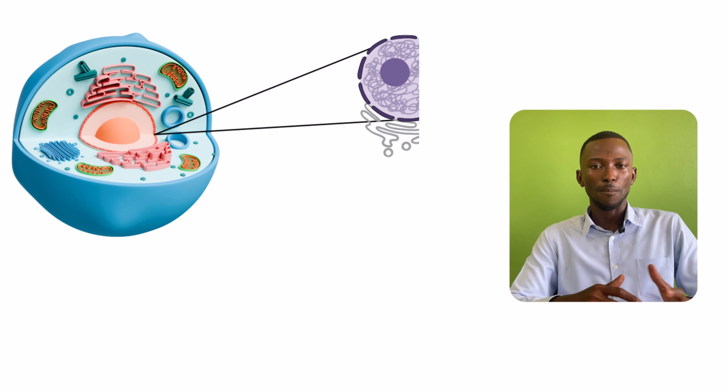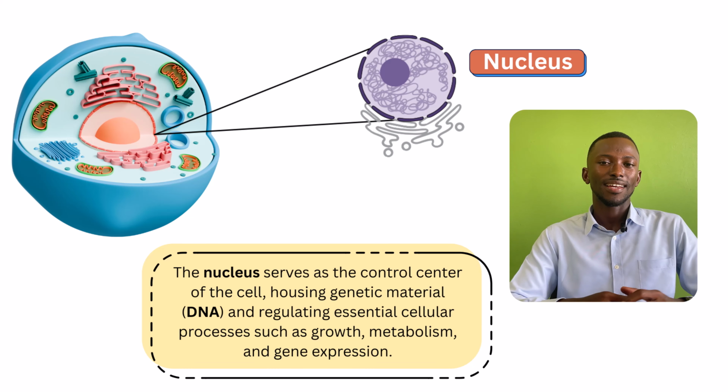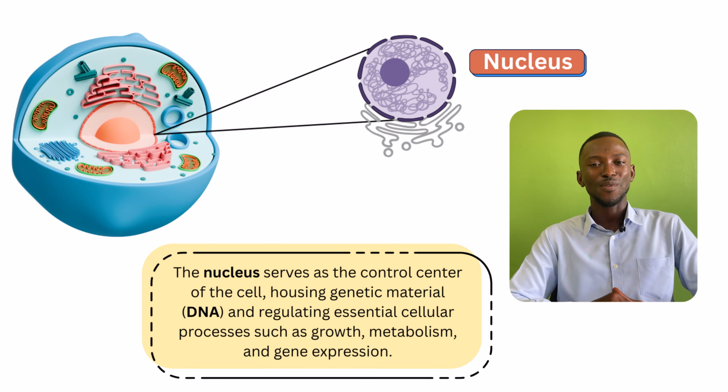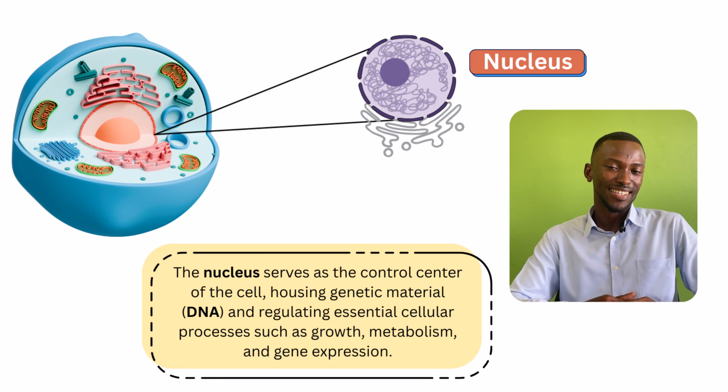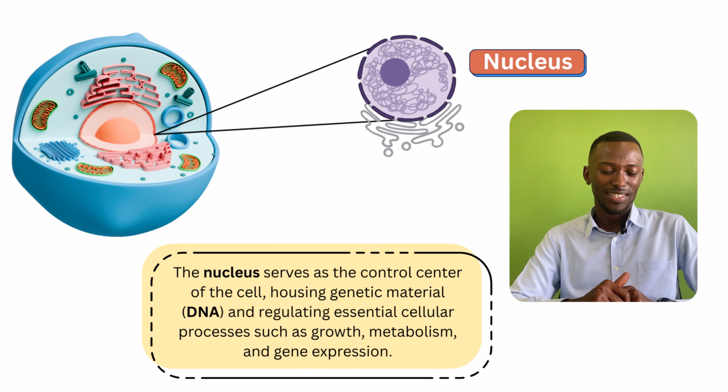Next up, we have the nucleus of the cell. The nucleus is very important when it comes to the life activity of the cell because it contains the deoxyribonucleic acid, also known as the DNA of the cell. You see, the DNA and the information it contains help the cell know the kind of proteins to make. And the type of protein made influences the type of character we see in an individual. So the DNA found in the nucleus makes the nucleus so important to the cell.